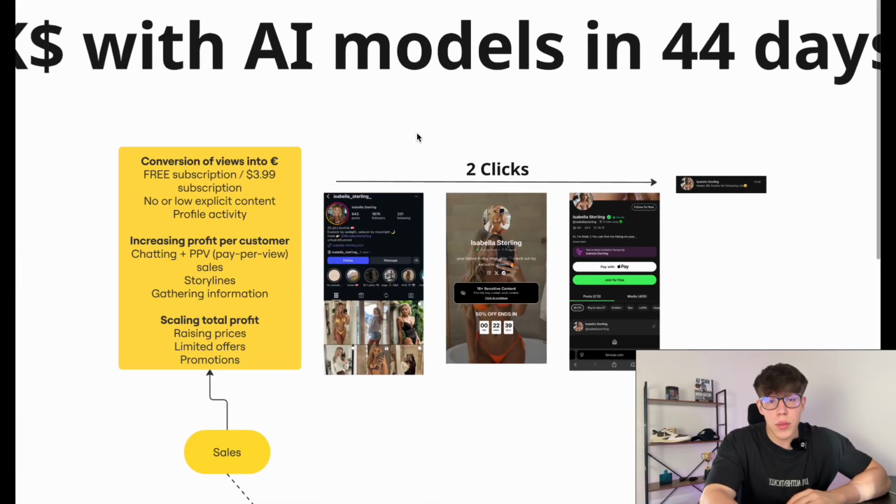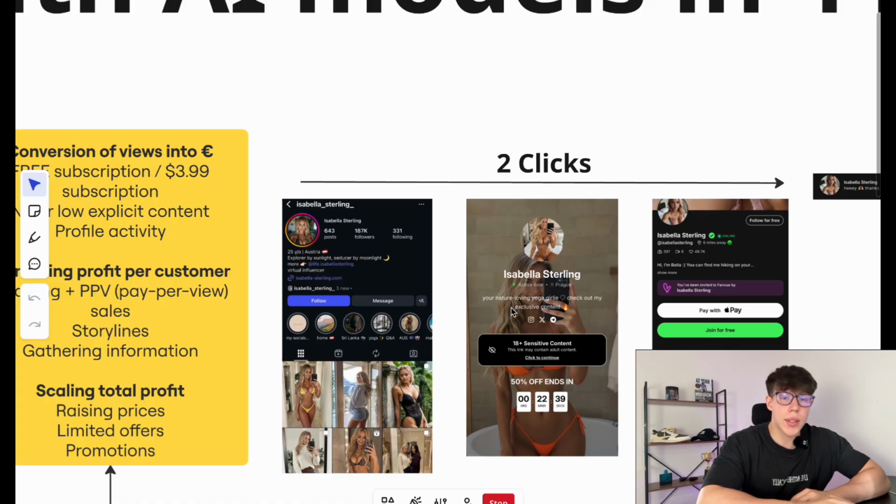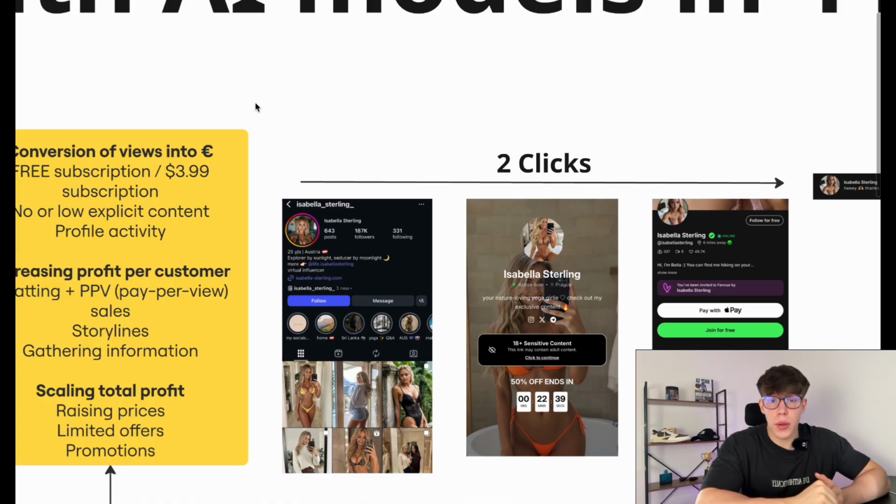The best thing to monetize them is to be as easy as possible. So for example, 2 clicks that you can have. So he will click the link in bio, looking like, okay, this model looks nice, she has a great character, I'm going to talk with her, let me see what she has in her bio. Okay, he will click that, and also right now he can see the sensitive content, so he will continue because he knows what's there, yeah, and then he will be on her fan view.